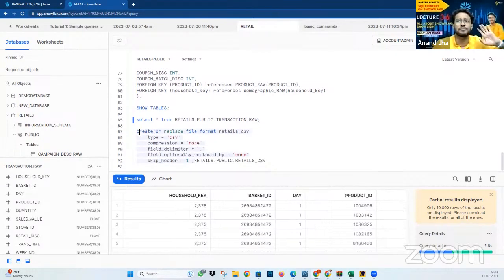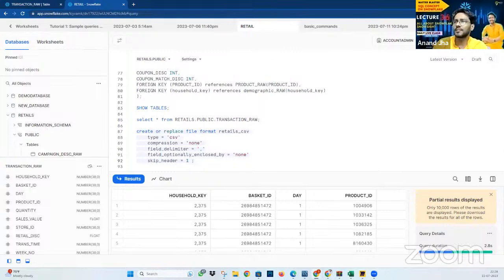You can also create your custom CSV format, which I have given in lecture number 34. Suppose I don't want the file format there. I want my own custom format. I can write my code for creating file format, retail CSV, and then select that. I'll show you how. Semicolon is already there. Sorry, my bad. That's why you should highlight your statement, so that you never get confused about which part of the code you are running.